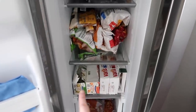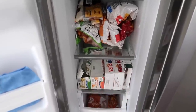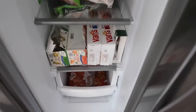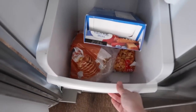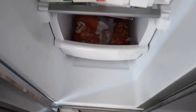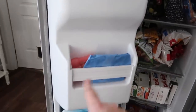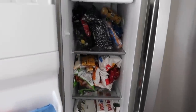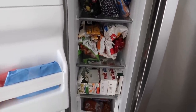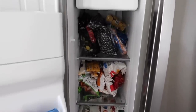These are all of Maddie's frozen stuff. So I have her little sides that she eats, some breakfast options, and her meatballs and mac and cheese. And then down here is all of our breakfast stuff. Really, we just have French toast sticks, pancakes, and some hash brown potatoes. And then on the side, I just put the ice cream, and then we have all of our cold packs and teethers and things like that on the side. But again, it's not beautiful and Pinterest looking, but it is functional, and I can see what I have in here instead of everything just being jam-packed in.